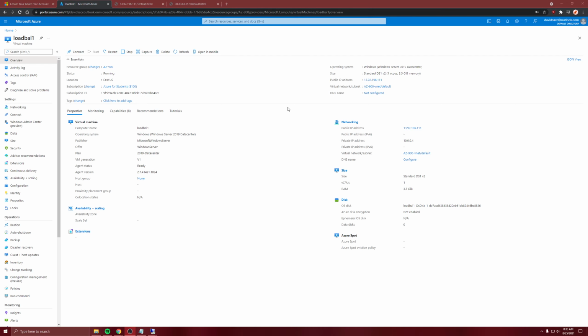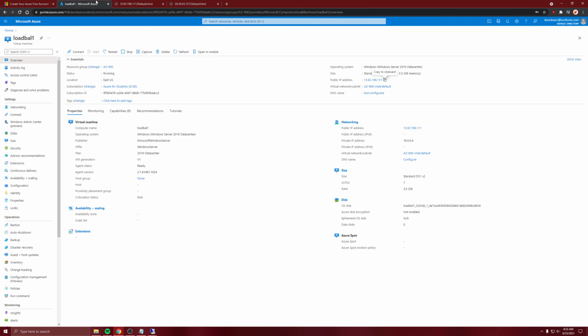Okay, so let's review. We created the virtual machines, and we installed IIS on them to make a web host, and that's going to be considered our backend pool, but we'll do that later. So the next step is to create the public IP address.